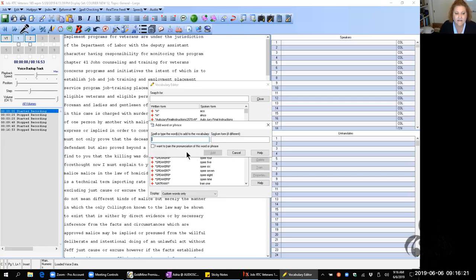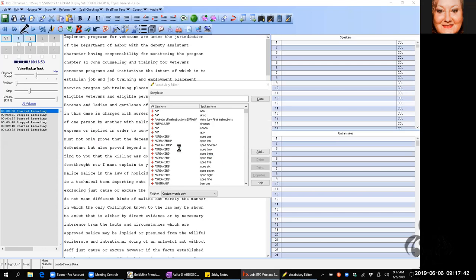I click on add, and in the first box, spell or type the words to add to the vocabulary. I hold down the shift key and I hit the number 6, 1, 2, 3 times. That gave me a little carrot, 3 little carrots. That's what they're called. And then in the spoken form, I just type in quack, quack. And then if you have it set to, I want to train the pronunciation. Let me train my quack, quack. And save.